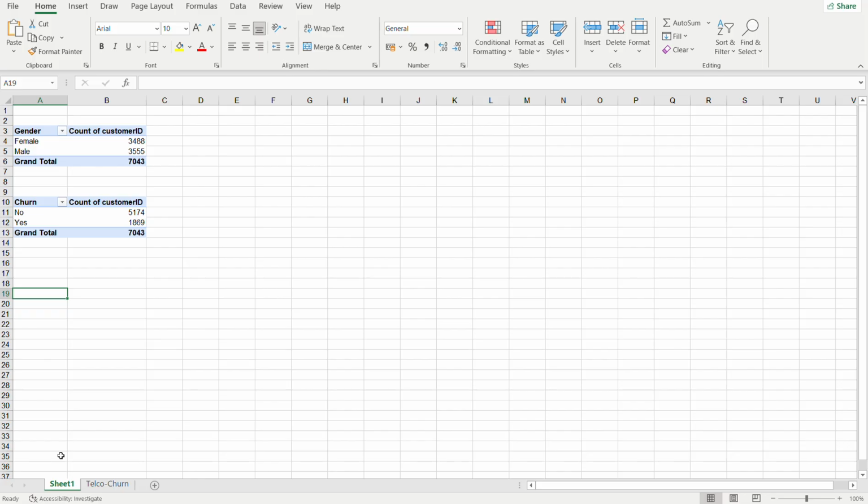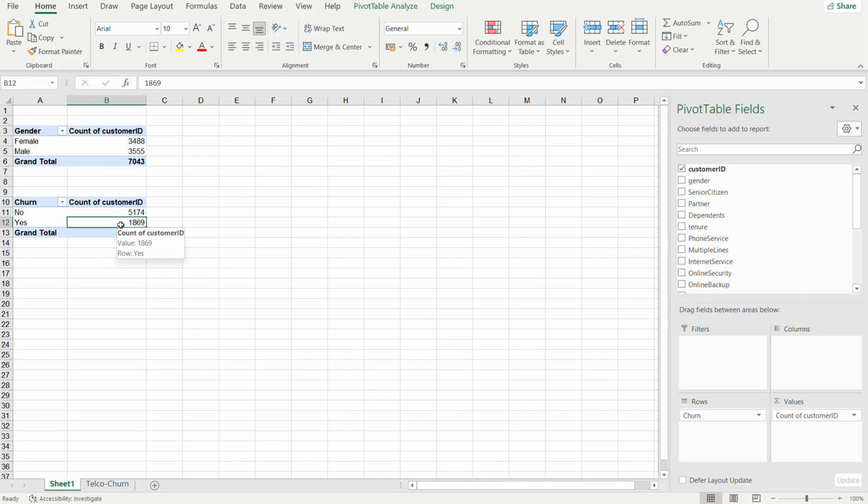So we now want to proceed and maybe just create a first chart, and then from there we'll be able to know more. So this data, again, I'll repeat, is a telecommunication data. Now we are interested in, and maybe they are interested in, why customers are stopping using their products and services over a specific period of time. And you can see here that we have 1,869 people who have stopped receiving services from this company.